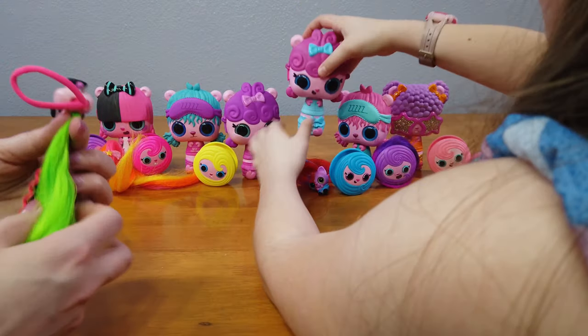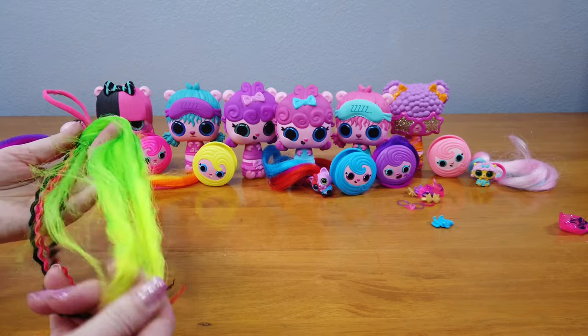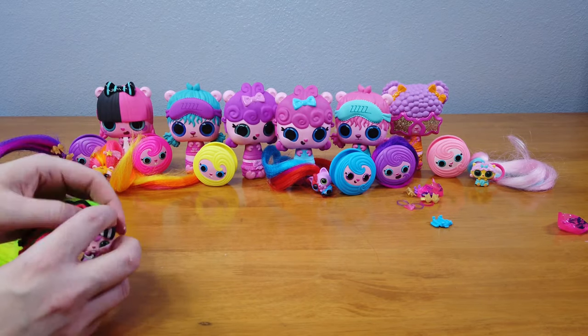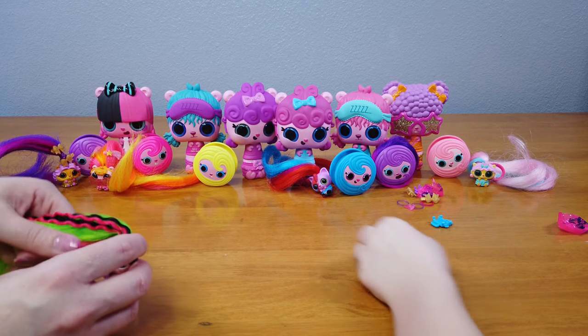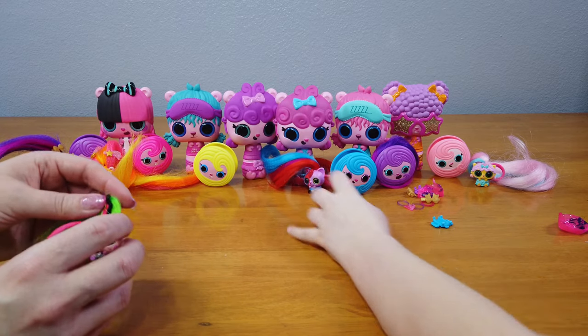Oh, look, this is the ombre. So it starts off green and kind of turns yellow towards the end. Guys, look at Dodgy Bowie. I think it's supposed to be like David Bowie. Or Doggy Bowie. Like David Bowie, Doggy Bowie.